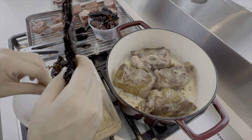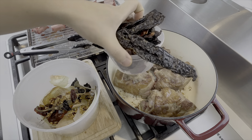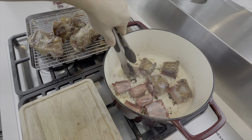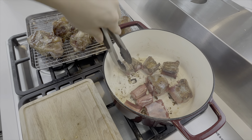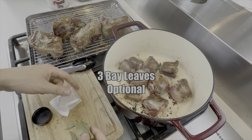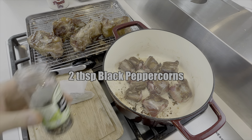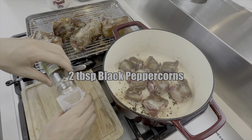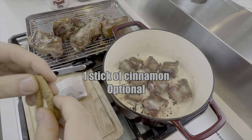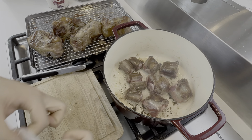To deseed a long pepper like this, you just kind of have to stroke on it and all the seeds will come shooting out. Here are all the deseeded chiles we're gonna use later. We'll quickly finish searing the smaller pieces while finishing our sachet on the side. We'll first take a teabag and put in three bay leaves — or in this case, all of my bay leaves. In goes about a tablespoon of fennel seeds, two tablespoons of black peppercorns — this is probably the most important ingredient — and finally a cinnamon stick. Don't try to smoke it like a cigarette. You're gonna end up coughing for like 20 minutes. Don't ask me how I found out.